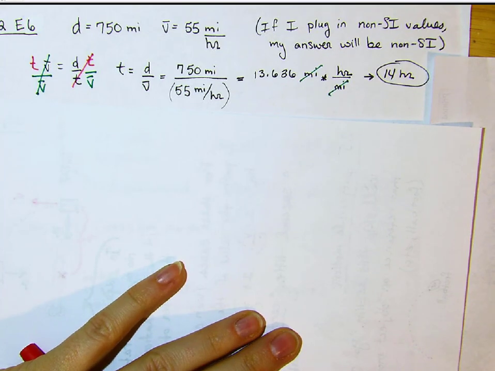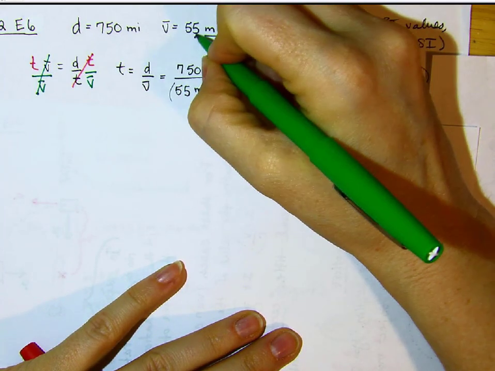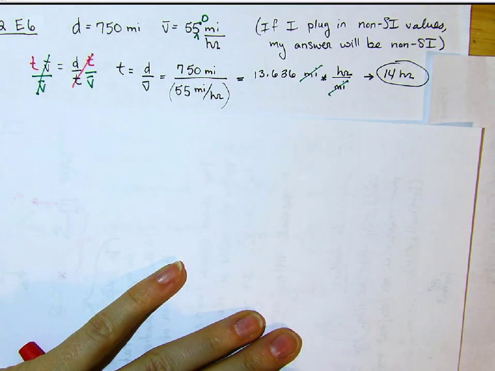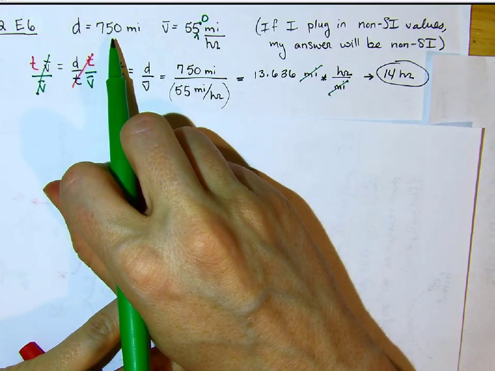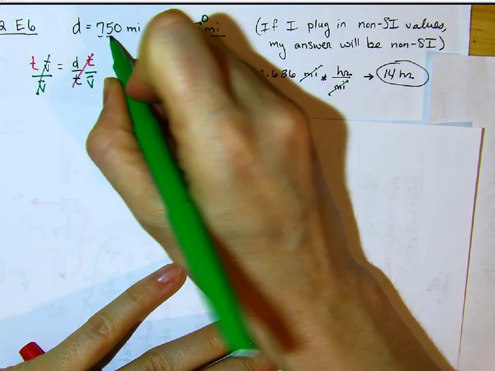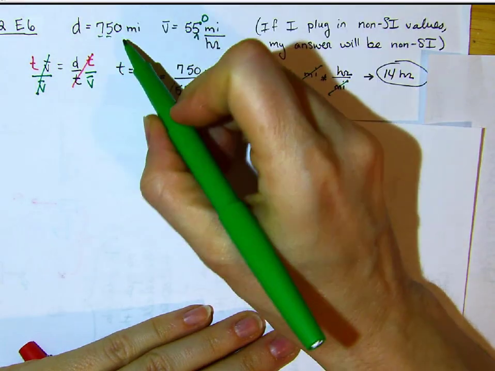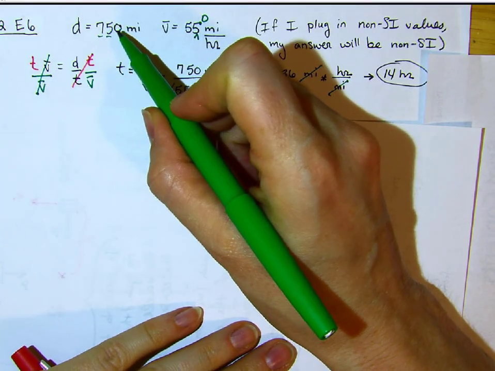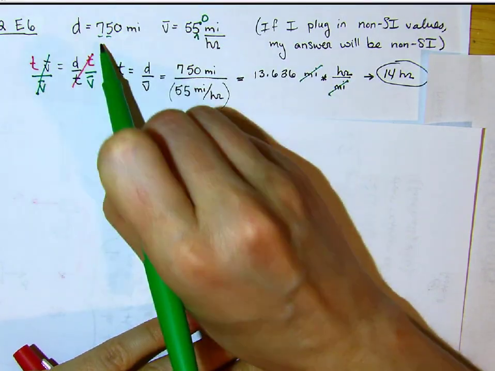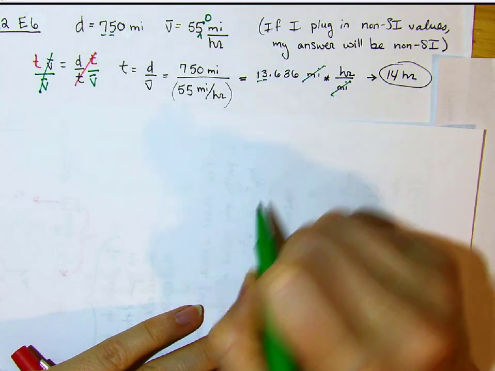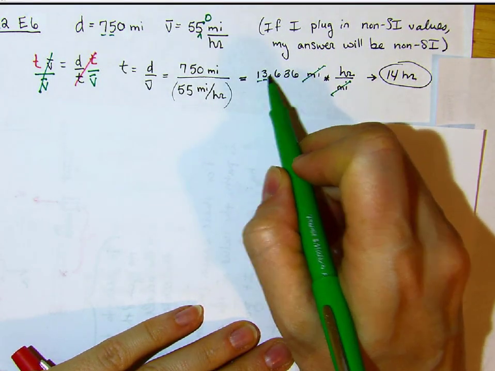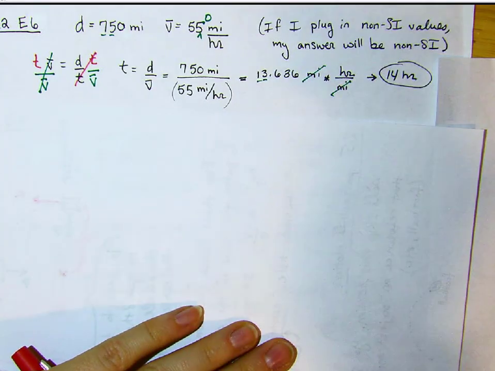So I just need to round this for sig figs then. Oops, this was 55.0. So they gave us the speed to 3 sig figs. And they gave us 750 miles. And traditionally, we should just call that 2 sig figs, because that 0 looks like it might be a placeholder. If they wanted that 0 to look important and significant to measure, they could have put a decimal behind there, but they didn't. So I'm going to go with 2 sig figs. And so I've rounded my answer to only 2 sig figs. You know, keep the first 2, and then this 3 would round up because that was a 6. It was greater than 5.